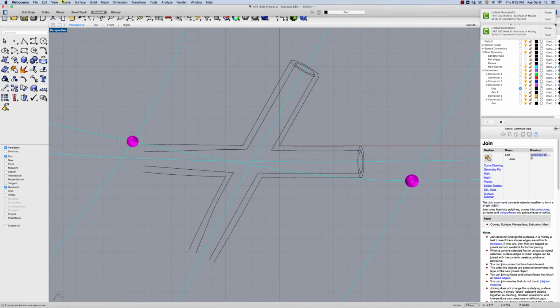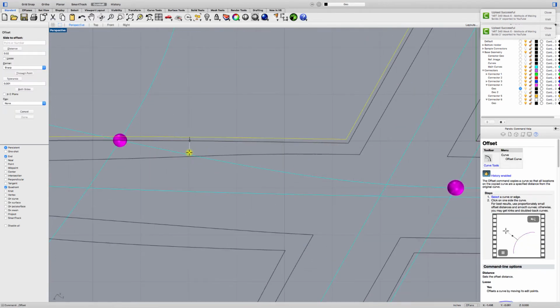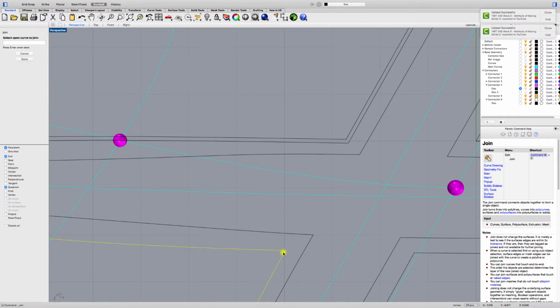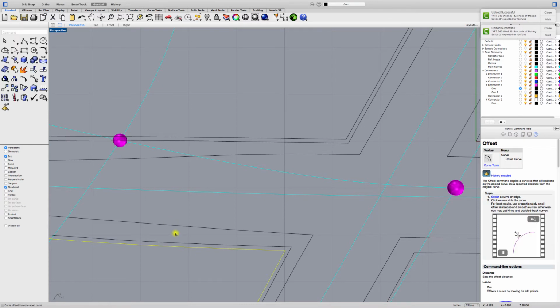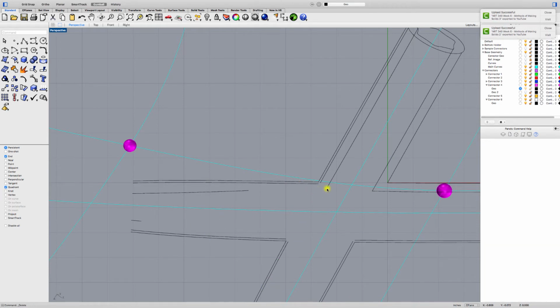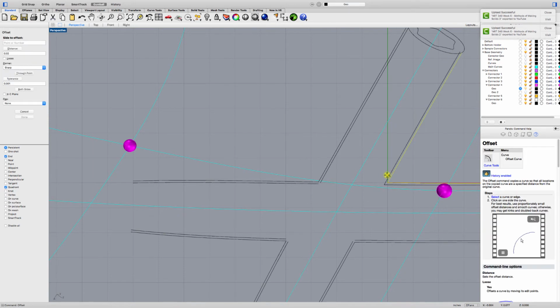So I'm going to join those. And I kind of interrupted myself, but I'm just going to offset those curves ever so slightly by 0.02. That is perfect. Oh, you guys didn't get joined because I got distracted. Nope, I want to offset. And I'm not going to use these anymore. I'm just going to get them out of my way. I just wanted to make sure my offset wasn't too crazy. I think that's perfect.